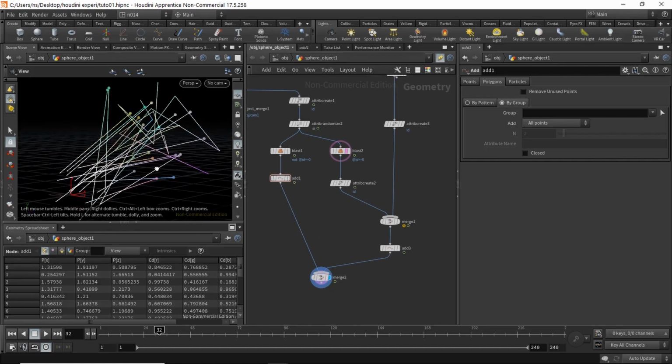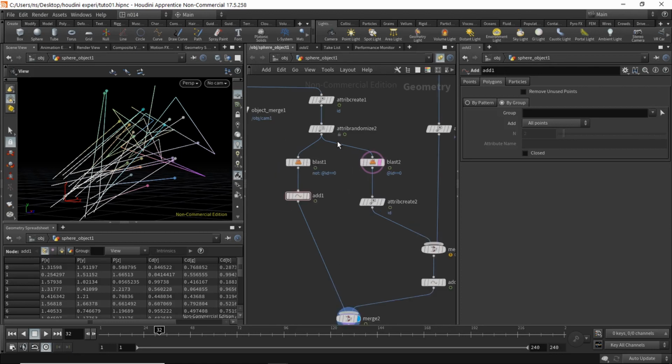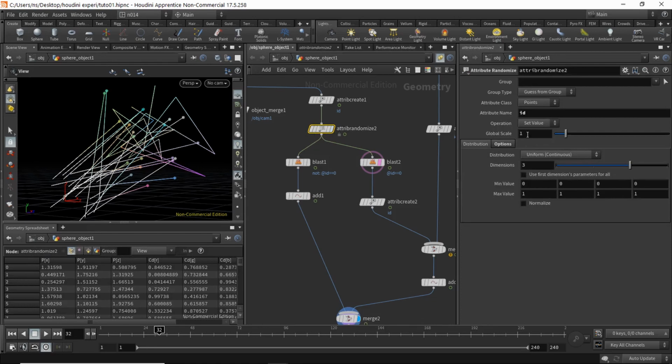Now later on I found that we needed to have fewer points connected with the original points. Well, we need to have more points in this particular set. So instead of a global scale of 1, let's give it a global scale of 2.